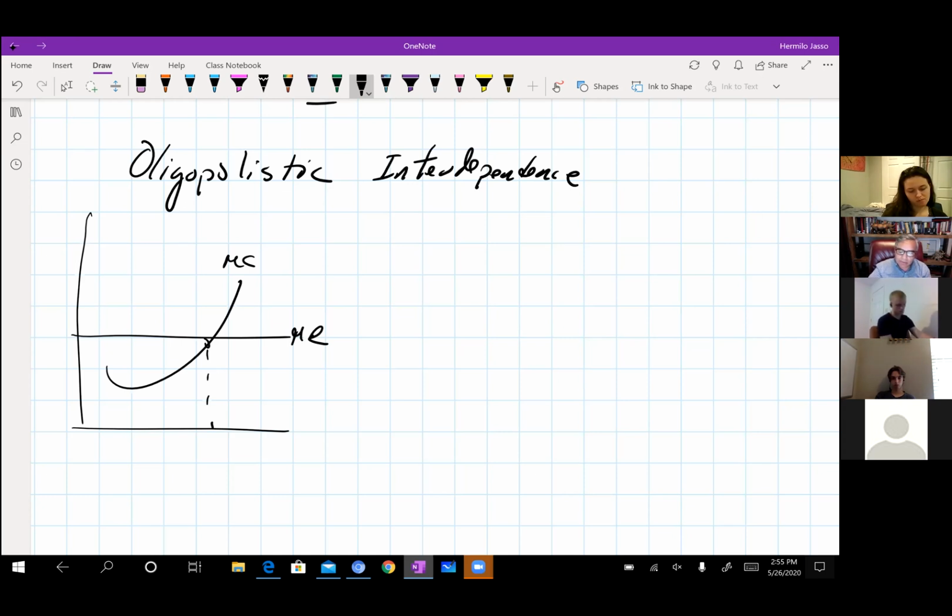Monopolies have a demand curve that looks like this. Marginal revenue separates, and monopolies produce where marginal cost equals marginal revenue. Again, they make their own decision about what price they're going to charge. But oligopolies have a problem, and the reason is that they know that if they make one decision, the other company is going to counter-react.